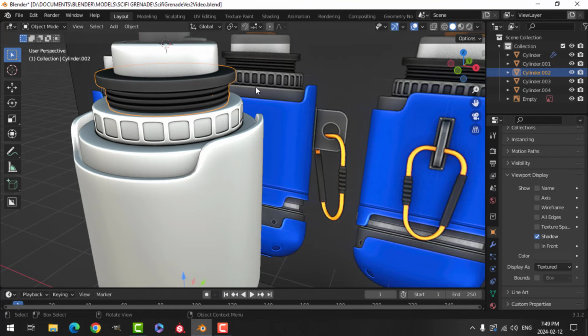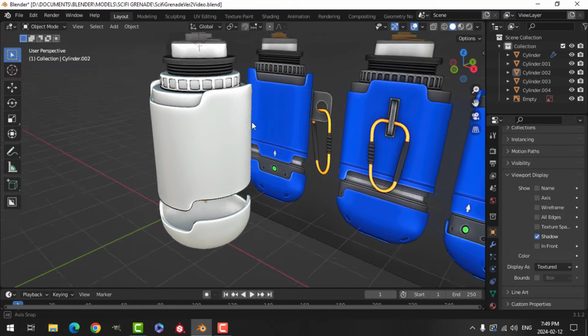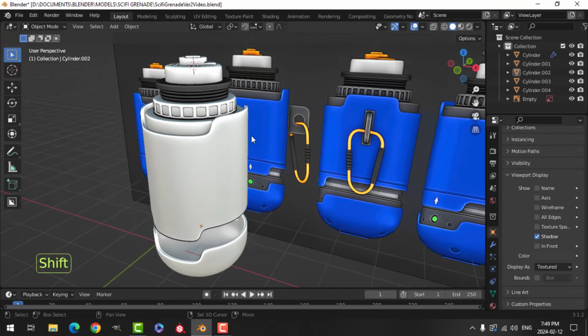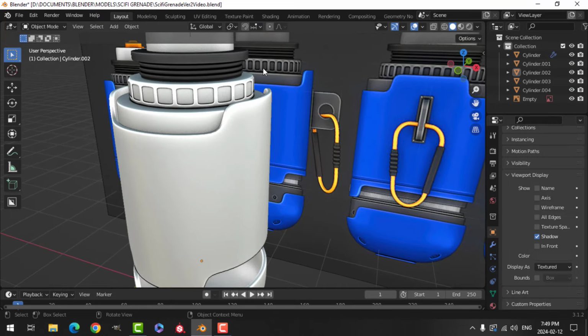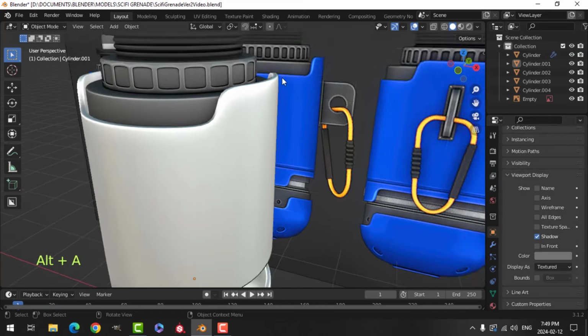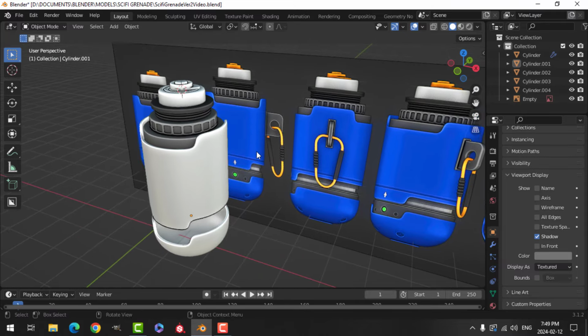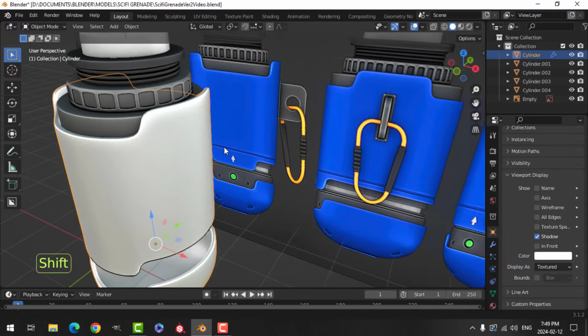Don't go too far down, it becomes very dark. So that looks good there, and there's nothing else I can select and put that color on right now. So let's do the next sort of gray. So click on that, come over here and drop that down. And I'm just sort of looking in my reference, trying to get a similar color to that there. And that's okay. We can make this blue color.